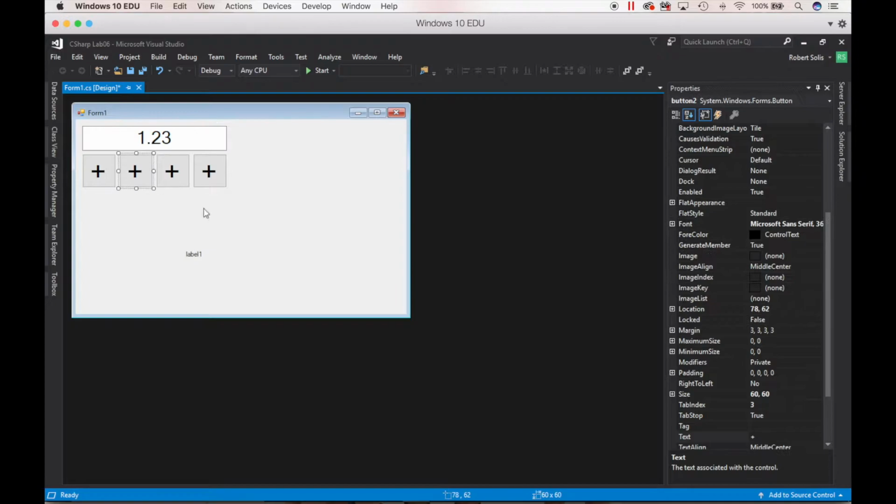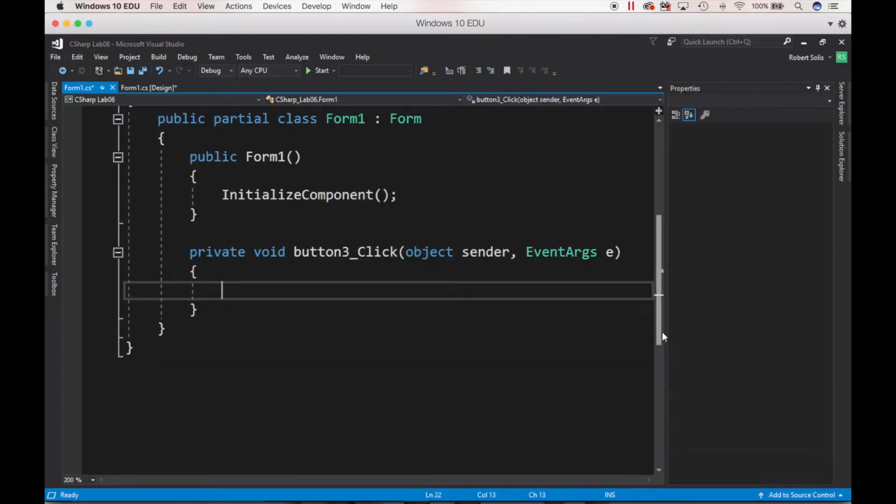Okay, so let me go ahead and change these symbols here. So we'll say text property will be just a hyphen. That'll be the minus property. Oh gosh, I double-clicked on this. Well, you know what? It's a good thing that I did because I can show you the mistake that I made here. This was a mistake.